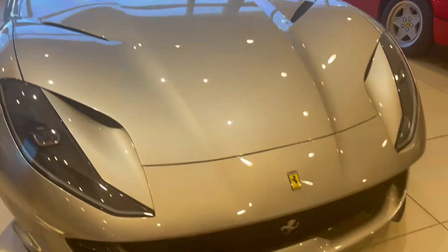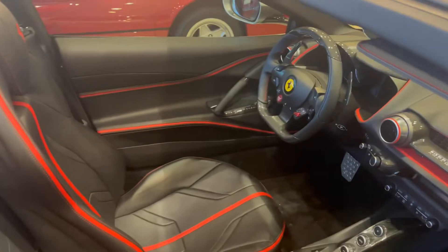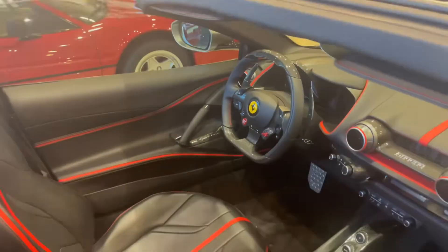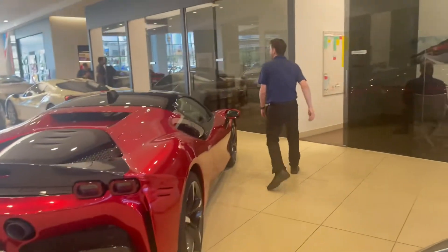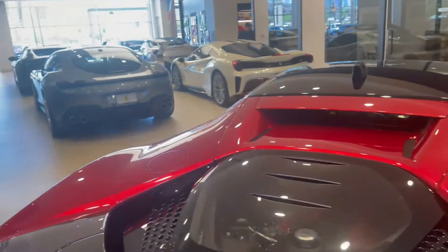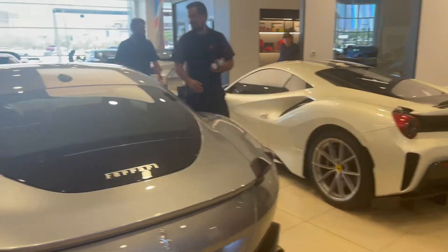Alright, so we are on the floor of Ferrari. Look at this — let's look at the inside of this car real quick. This is nice; one can only dream. Look at those seats. That literally looks like my racing wheel that I have at home on my Xbox — it looks identical. They're charging one up right now. These are a million dollars a piece — they've got the engine in the back. Oh my gosh, someone's in there buying a Ferrari — 1.2 million dollars! Ten thousand a month.